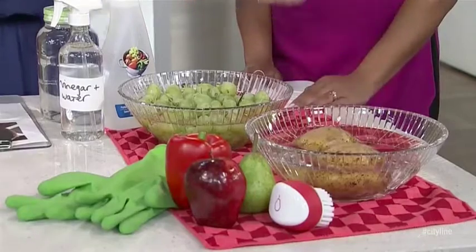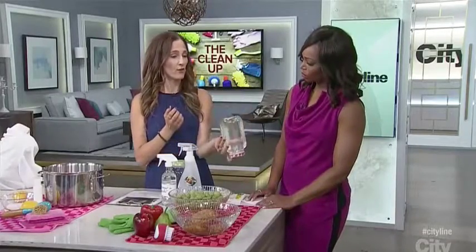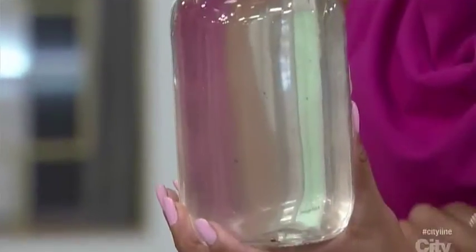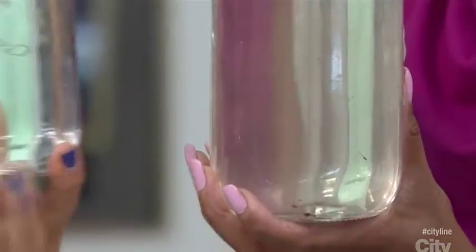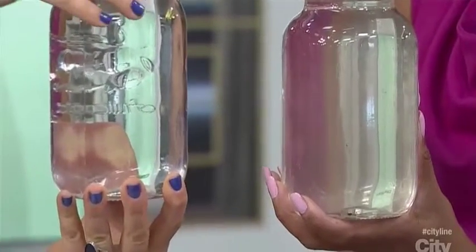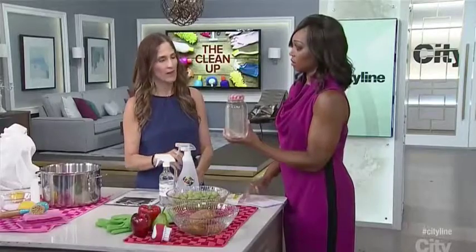So I just want to show you. This is what I used. This is the water that I used to clean my grapes. And these are things you can see, like the dirt, but also things you can't see. Yes. Right? So look how well it works. It's so effective, which is great.